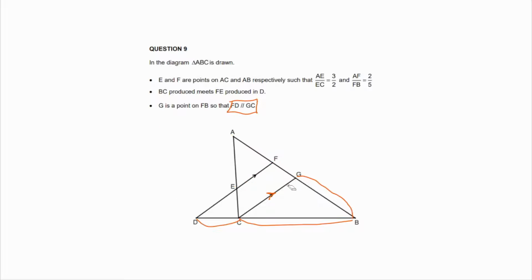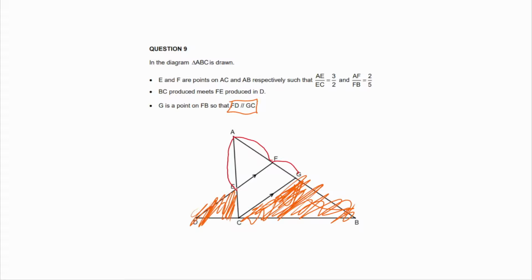Then what else do we have? Where else do we have proportion like that? If we ignore this bit, and we ignore this bit, so let me get rid of all of this. Do you see now how we have that AF over FG is equal to AE over EC? So we have AE over EC, and we have AF. We know that this was 2K, so we could possibly find FG. So we're thinking of all these possible triangles that we do have.